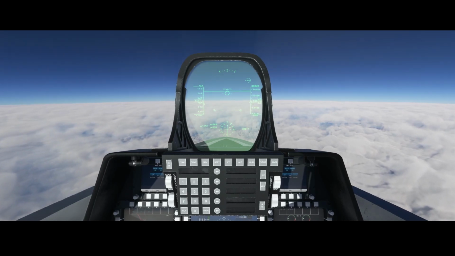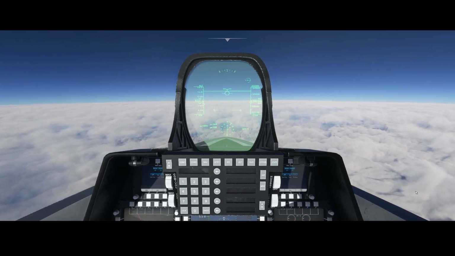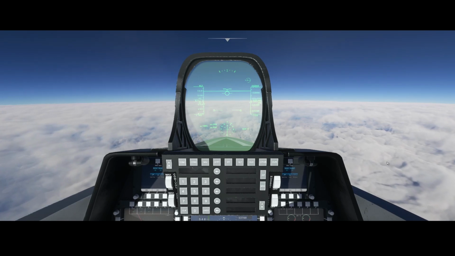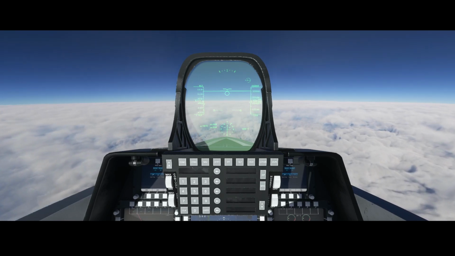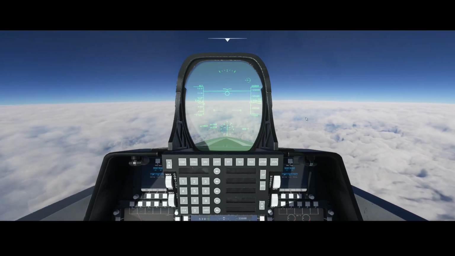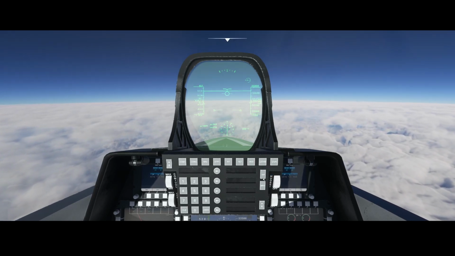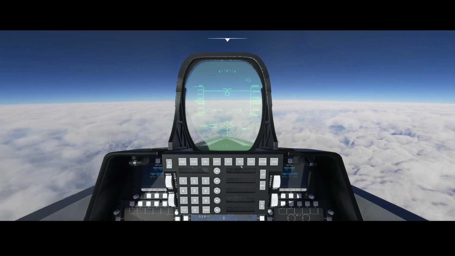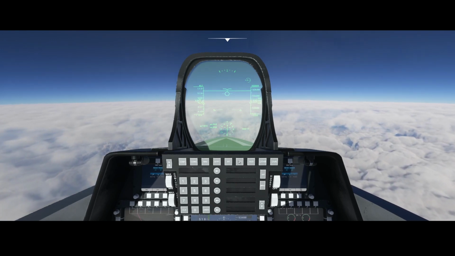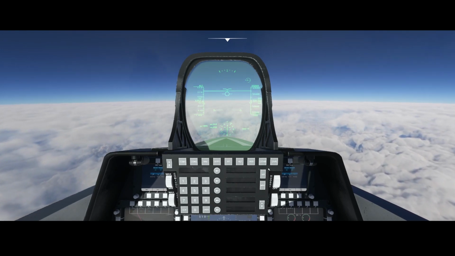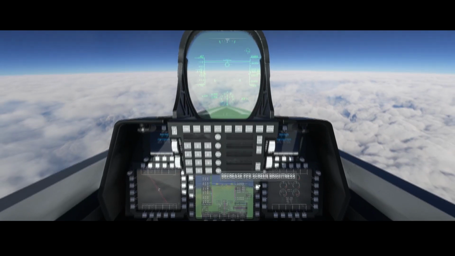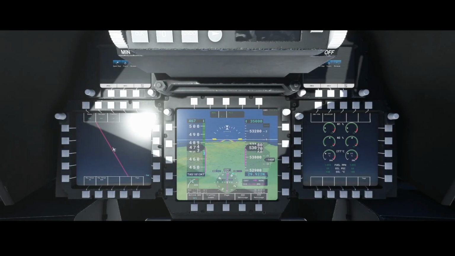Welcome to this new how-to. In this how-to we're gonna look at how you can use the autopilot in the F22A Raptor, which has been updated recently. So what you would expect is that you can switch on the autopilot here and you can switch on the other options like the altitude, etc. on the top, but that's not the case. You need to move to a different position.